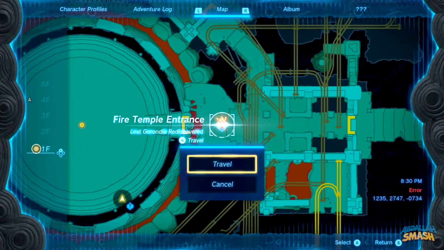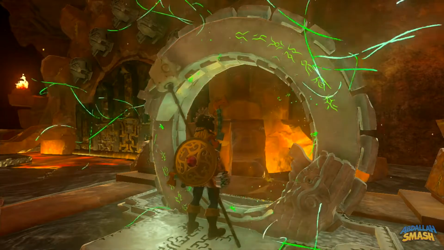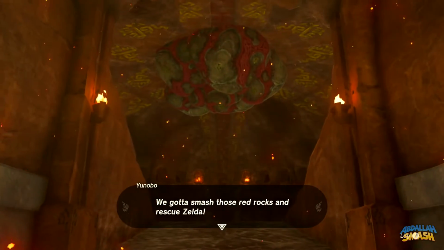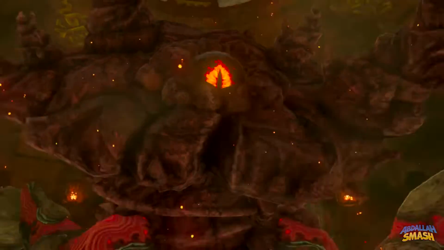Use the warp from the map in order to warp to the front of the temple and activate the green glowing hand pad to open up the gate to the final boss battle. If you look above the arena, you'll notice a breakable rock, so launch Yunobo up the walls to break it in order to reveal the temple boss, Marbled Gohma.